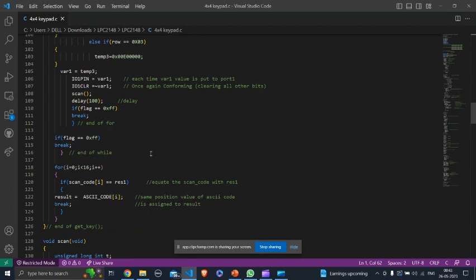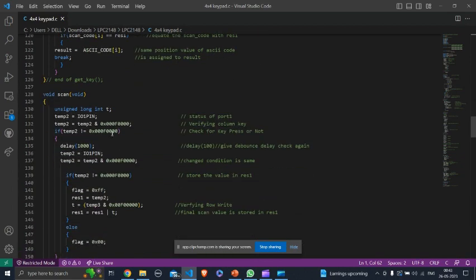Then we have the scan function. The scan function has a temporary variable temp 2 which is initialized to IO pin 1, and it is used to verify the column key using the AND operator.